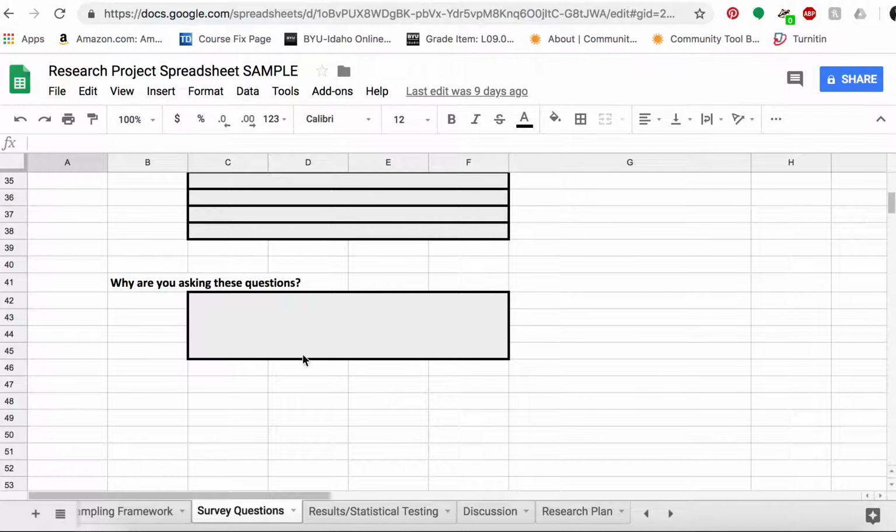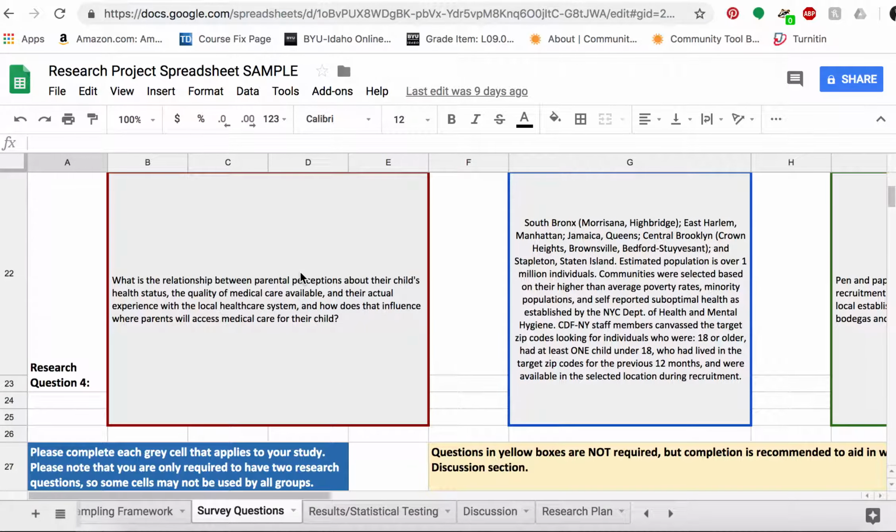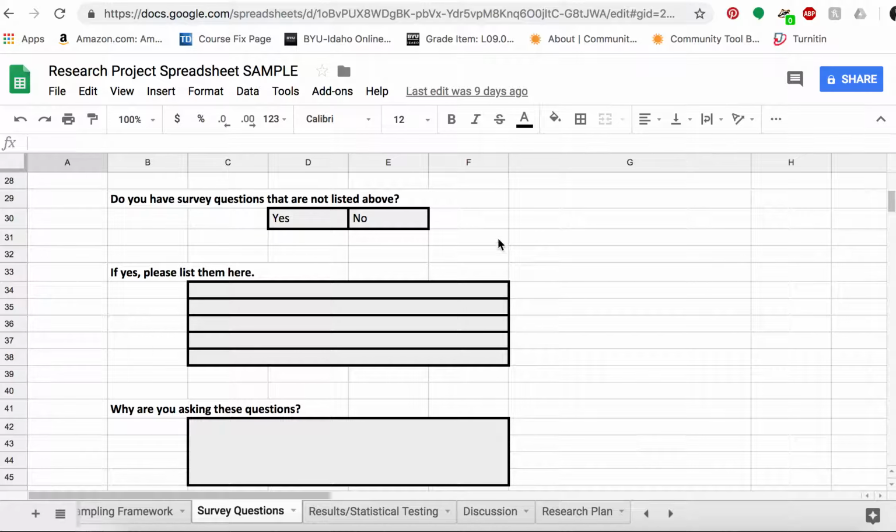And this is where you should fill this out as just a thought experiment of why did you ask these questions? Why did you include these? If the reason you included them was just because you're interested in them, well, why are you interested? Sometimes this will help you make recommendations for future research. Maybe you'll pull out a variable that you didn't initially explore. But when you get to the survey questions section, I highly recommend that you go through this process because it is really helpful in understanding what you did.